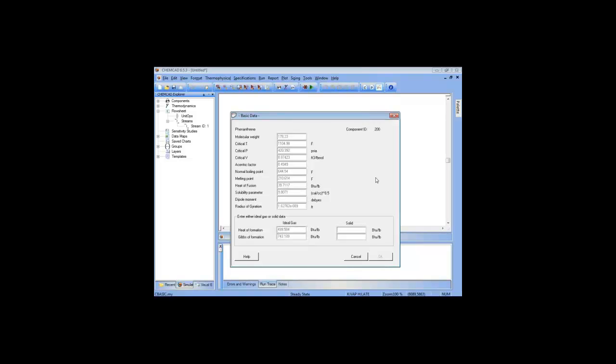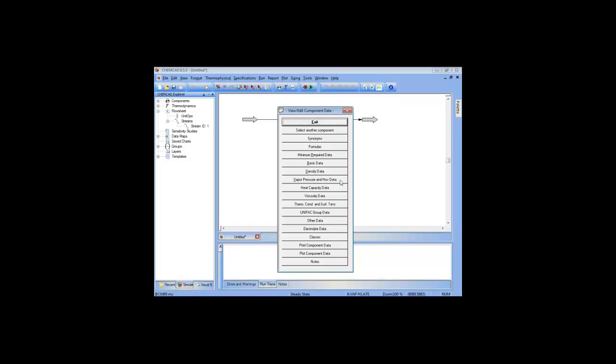If we look at the basic data page, this shows us basic pure component constant properties. These are values that do not change with temperature. We see that the database entry for phenanthrene has most of these values. Where do these numbers come from? We'll talk about that in a moment after we look at temperature-dependent properties. Some of these buttons are for properties that we recognize as temperature-dependent. Density is a function of temperature. Vapor pressure and heat of vaporization are functions of temperature. Heat capacity, viscosity, thermal conductivity and surface tension are properties of temperature.